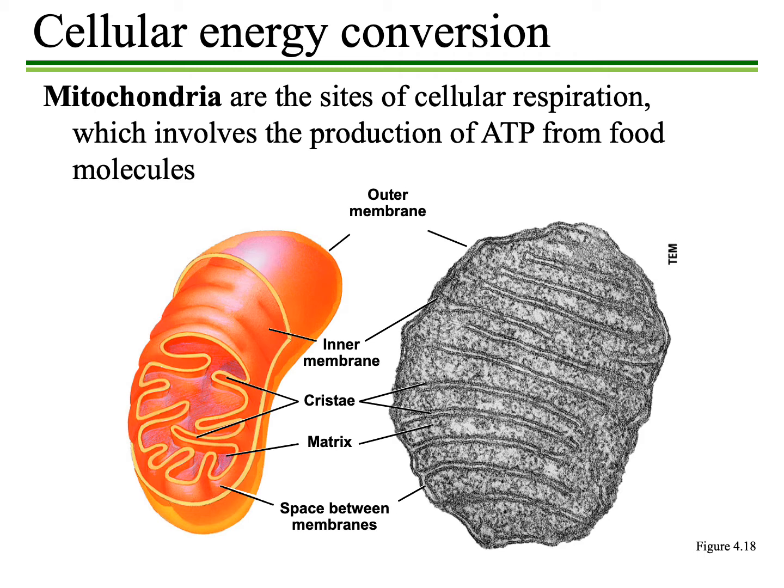We are going to talk about cellular respiration in quite a bit of detail in some upcoming lectures, but for now it's enough to say that it is a process that involves the production of ATP, which is an energy source the cell can utilize, and that production of ATP is from the food molecules that the cell takes in. So cellular respiration is an energy converting process from which energy associated with macromolecules is extracted from those molecules and converted into a form known as ATP that the cell can utilize.